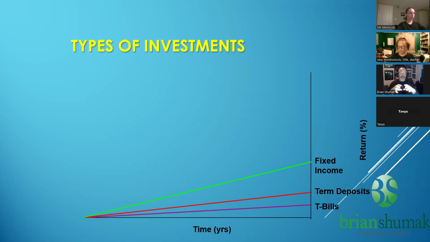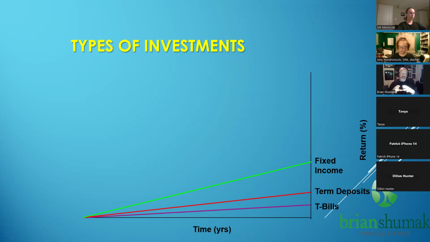Generally, they're lower risk than a stock, although there are what are commonly referred to as junk bonds, and those are companies that are very high risk in nature and can default on the repayment of the loan that you've provided them. The next one is what are called large capital stock.